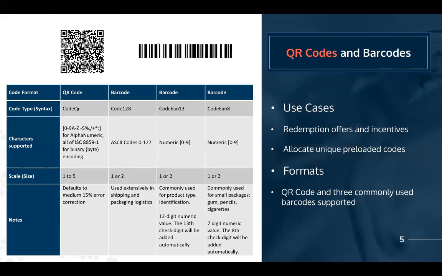In terms of formats, initially we've gone with supporting QR codes, which I see on most of the emails that I get for effectively feeding my family on the cheap, which is my main objective. But also what we found to be the 3 most commonly used barcodes as they are today. And they come in different sizes, and we support that as well. So we have five sizes of QR code, and we can scale either 1 or 2 in terms of barcode. So how do you actually implement those in Email Manager?